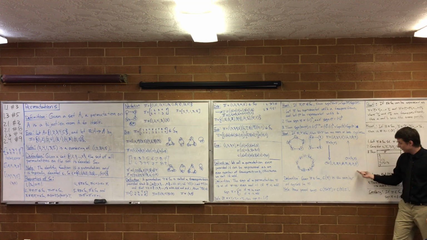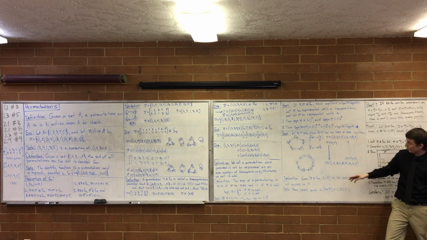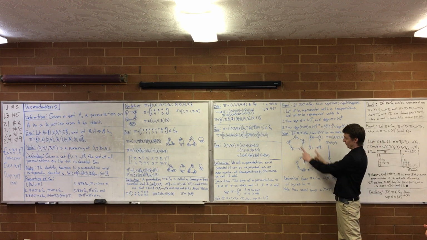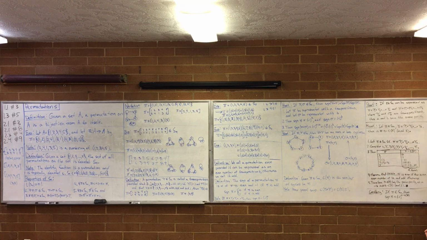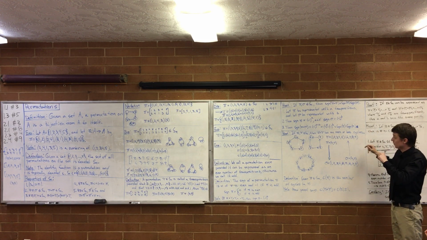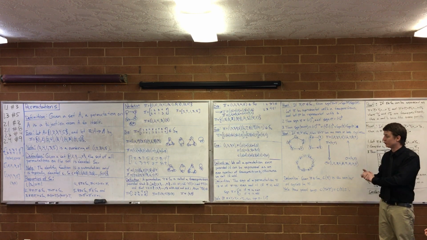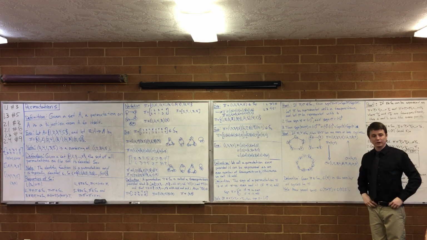Now if I take sigma and apply the same transposition to it, it breaks one cycle into two cycles. So applying the transposition to this when they're in separate cycles gives us this. When they're in the same cycle it gives us this. That's the point that we want to pound home. All we're really trying to say is it either added one cycle or it took away one cycle. Those are the only two cases.